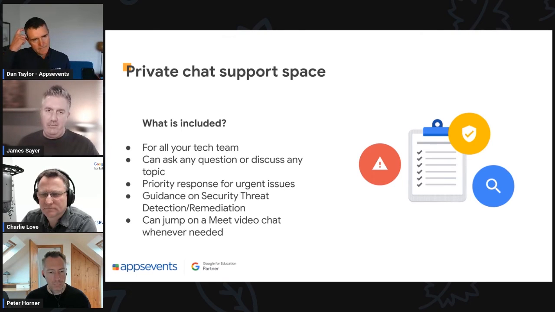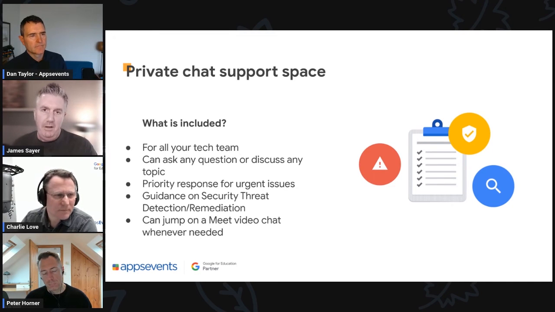With a chat space, you have your whole team there viewing the support query that you're submitting. And we also have, obviously, our team there responding to those queries. It's a thread of your query, and maybe that becomes more in-depth, and it's very, very easy for us to respond to. All of your tech team is inside the chat space. Anything related to Google can be addressed. So it could be from your email settings, your domain settings, for example, your DMARC, your SPF settings, all the way through to Chrome license settings.